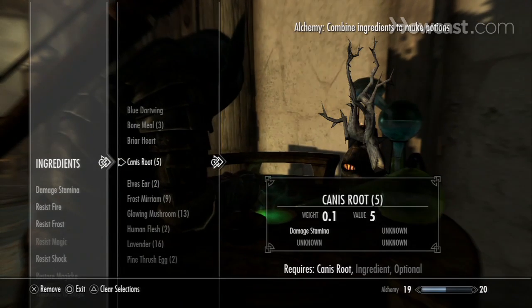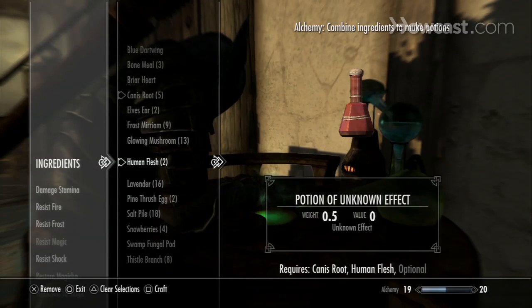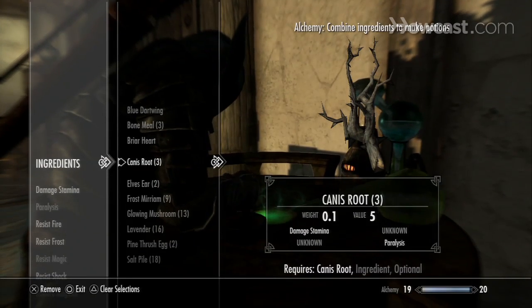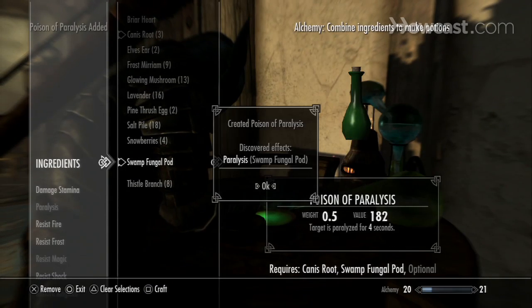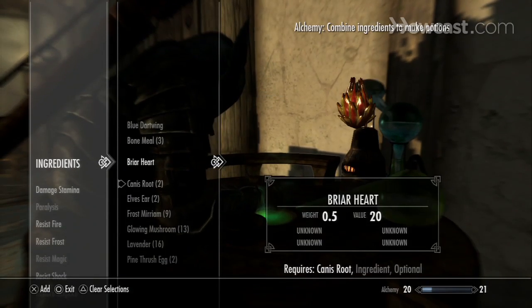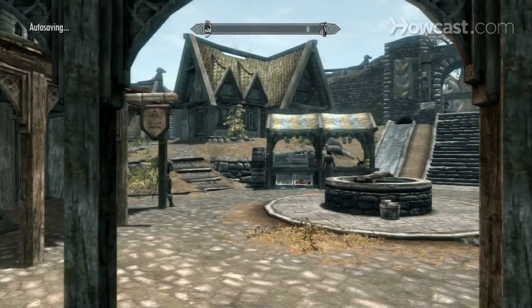Finally, we're going to make some poisons. Canis root is the base for a particularly nice one. Don't ask me how I got this human flesh. Canis root can also combine with swamp fungal pods and briar hearts. Those will yield this poison of paralysis, which is useful because it disables an enemy for 4 seconds unless they resist it. These potions don't stack, so don't bother drinking a ton of them at once.